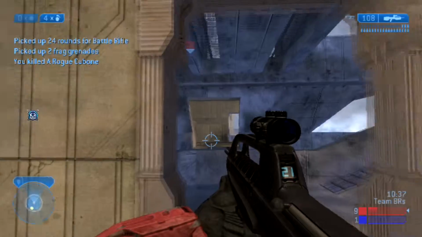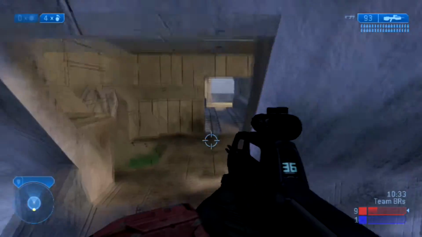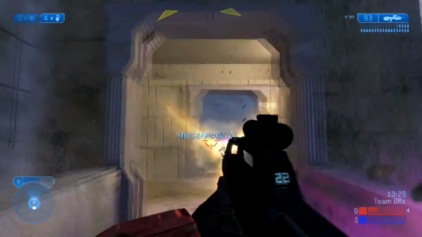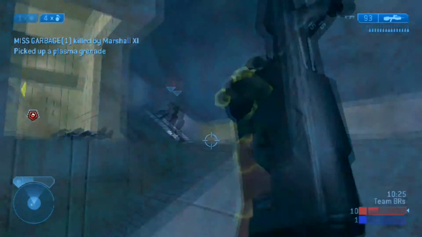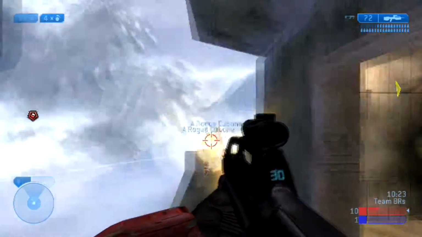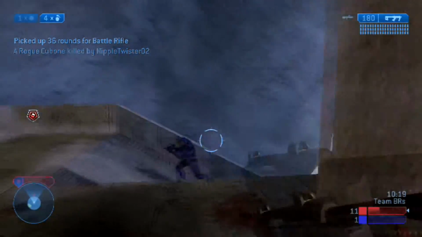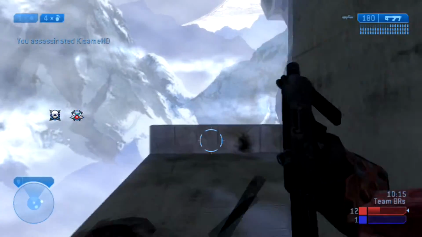Number 2. The campaign bugs and glitches for Halo 2 and 3 are not fixed. Halo 2 had many glitches in its campaign, such as enemies not spawning in, checkpoints not registering, this weird watercolor effect being glazed over your screen after a cutscene, and progress not saving sometimes. I have no idea how or why they couldn't have fixed these issues.